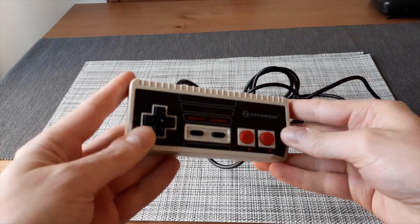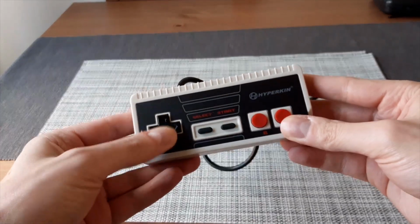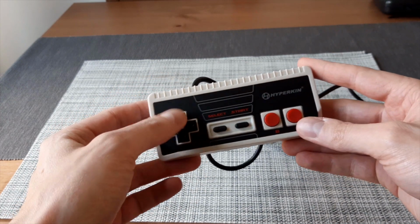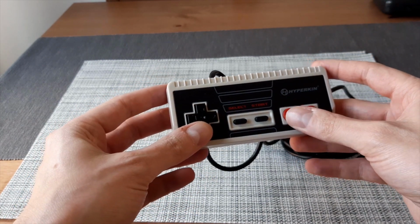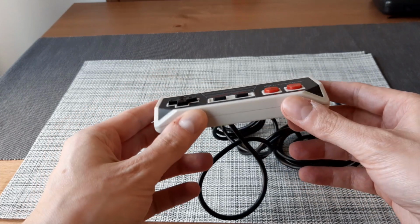So here we are, the Hyperkin NES controller. This is actually quite new. It only came out in the last few years. It was bundled with the NES Retron emulator machine, as I'd like to call it. It's a pretty terrible machine. It's got terrible sound and not very good emulation at all. But the controller is actually really nice.